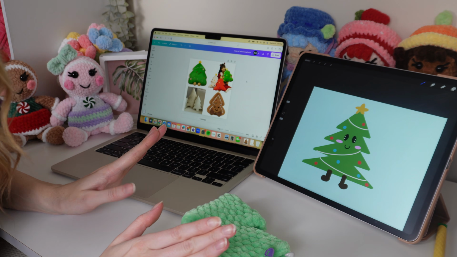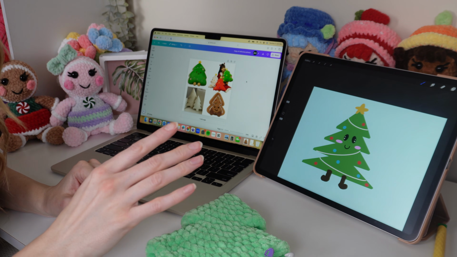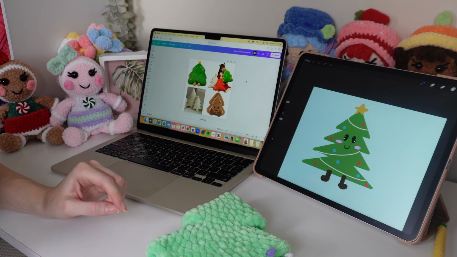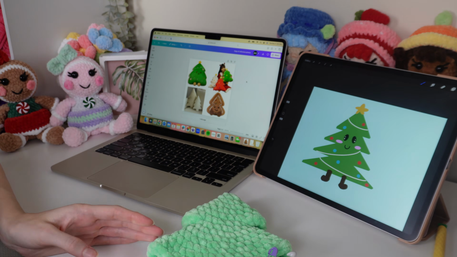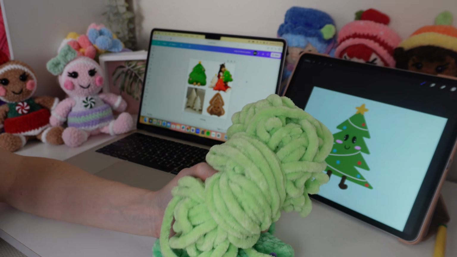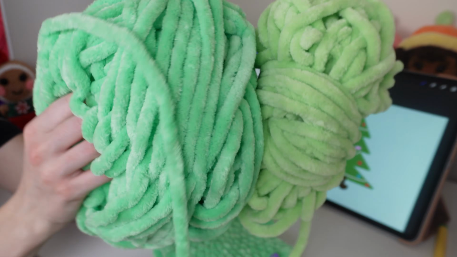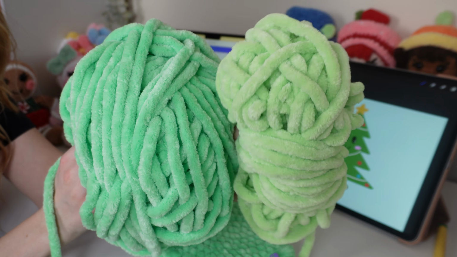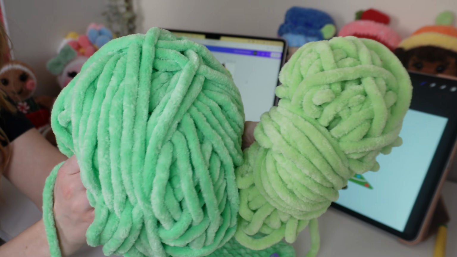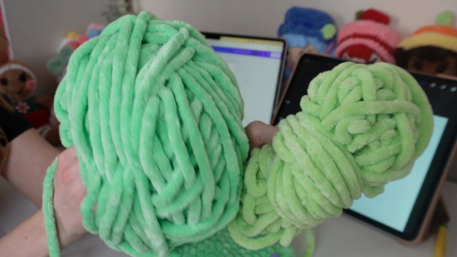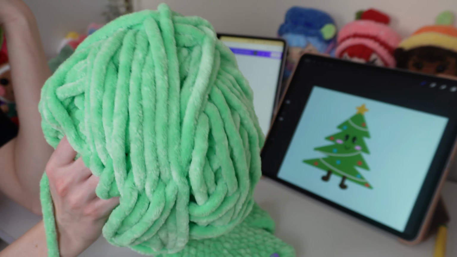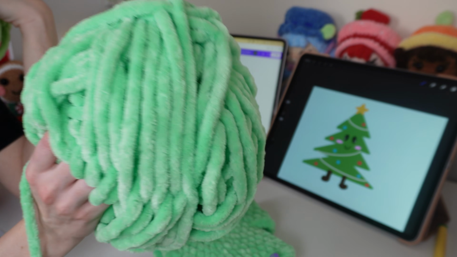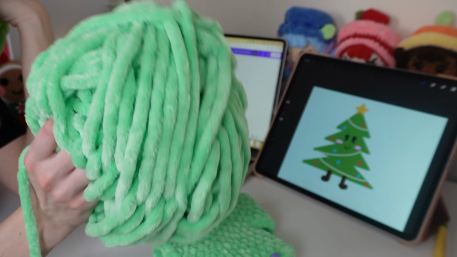Okay, I'm back with a little update. Number one is I decided to use a different color yarn. I didn't realize that I have key lime and I have green ash, and they're pretty similar, but key lime is just a little bit lighter, a little bit more pastel, and green ash is just a little bit darker. So I decided to go with green ash, and this is Sweet Snuggles yarn. I'll link it in the description.